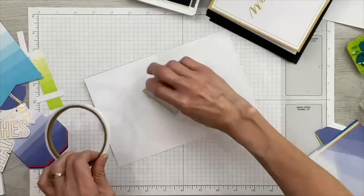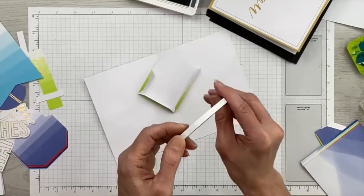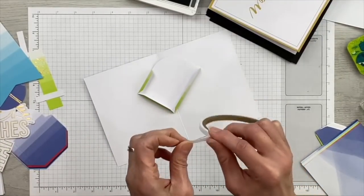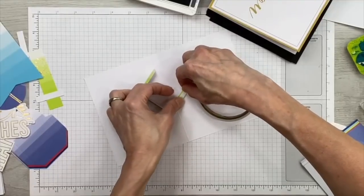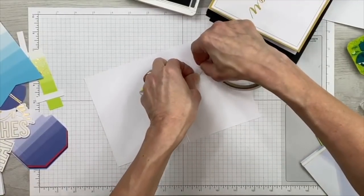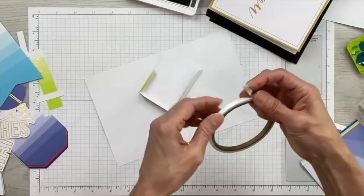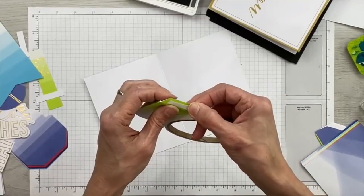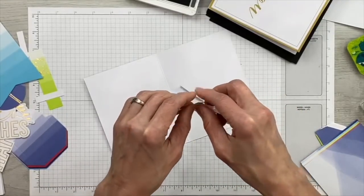We've got these tabs that you're going to fold in, and the kit did come with this adhesive. Oh my gosh, so we could have used that, I suppose, on our banner. But this is like our tear and tape adhesive. It's similar. Oh yes, it tears. And it's strong. I can feel the strength of it. So I'm glad that they gave us a little mini roll of that.